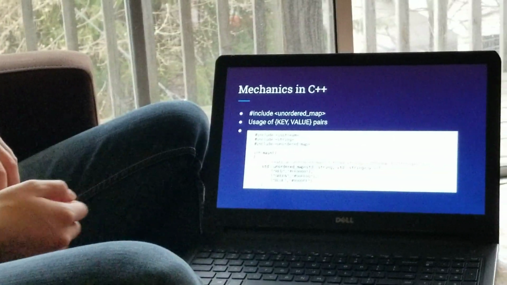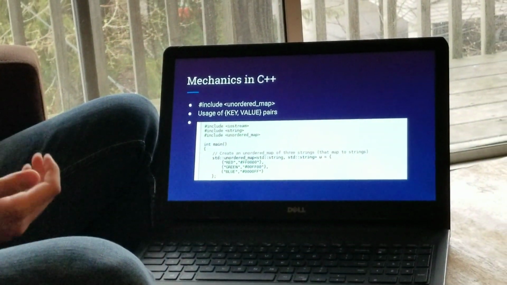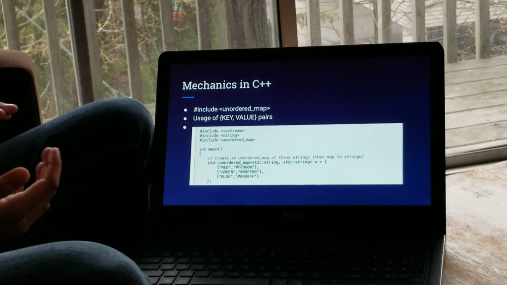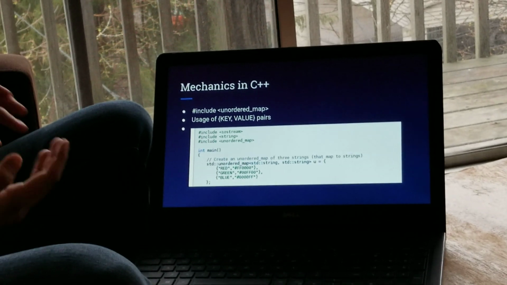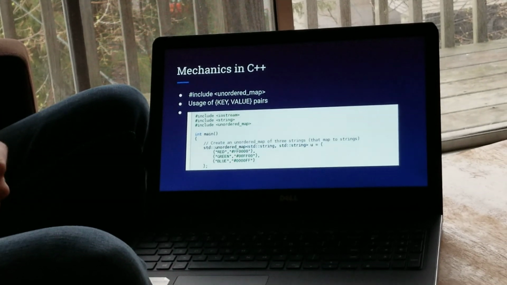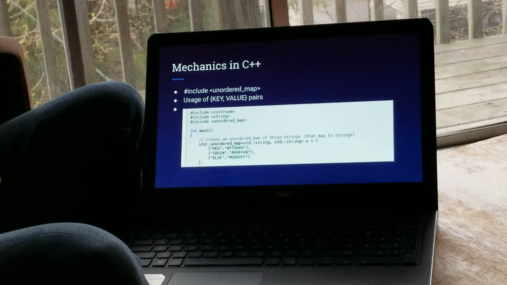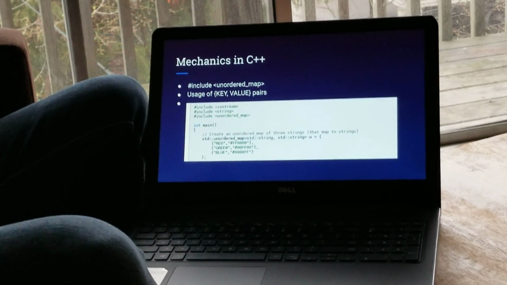So in C++, a hash table is implemented through something called an unordered_map with a key-value pair. You insert these key-value pairs into your hash table, where the key is the index. Again, that might be your social security number or the genre of your movie or whatnot, and then the value is the thing that you're actually storing.